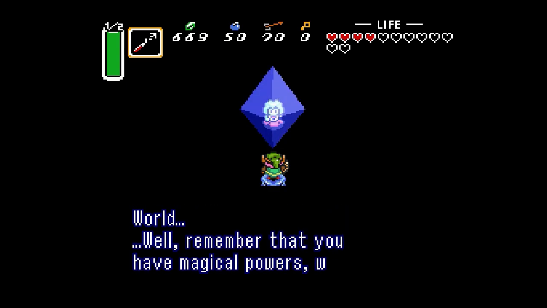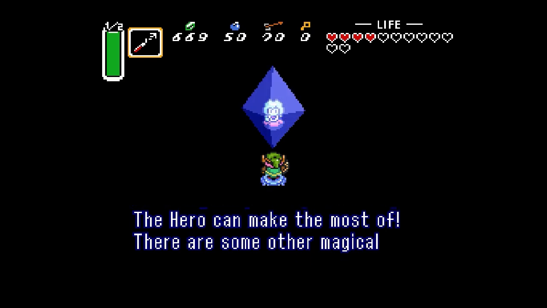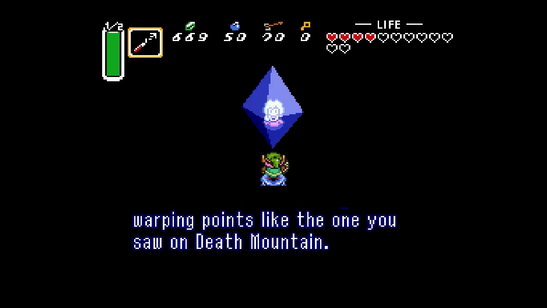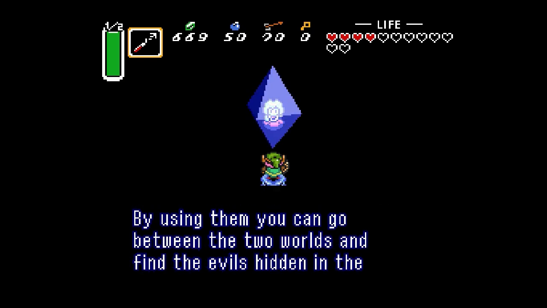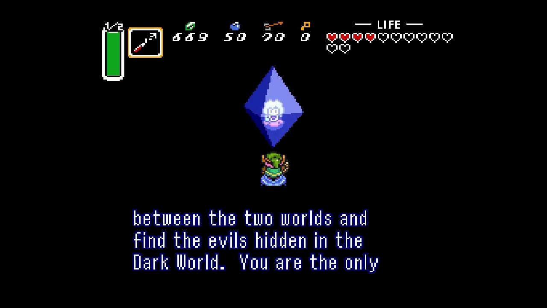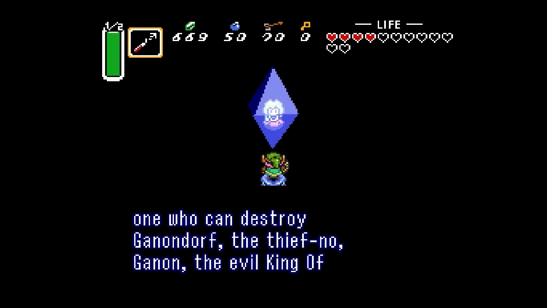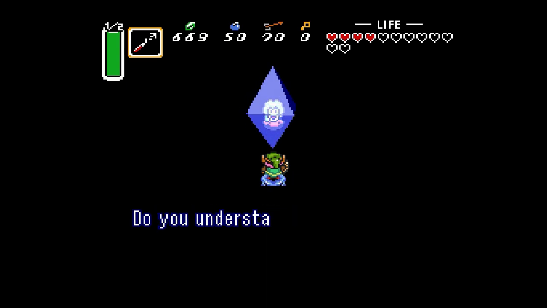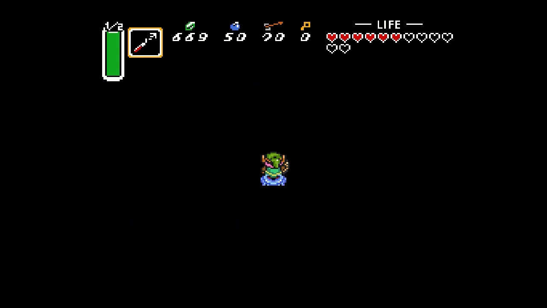Well, remember that you have magical powers, which only the hero can make the most of. There are other magical warping points like the one you saw on Death Mountain. By using them, you can go between the two worlds and find the evils hidden in the Dark World. You are the only one who can destroy Ganondorf, the thief. No, Ganon, the evil king of darkness. Do you understand? Now repeat yourself. May the way of the hero lead to the Triforce.